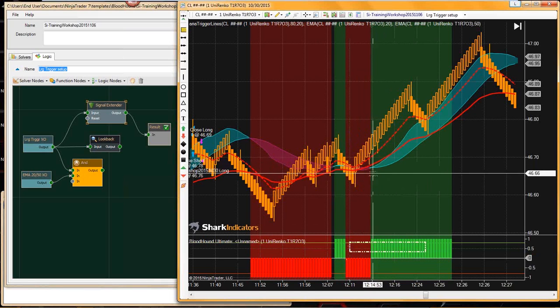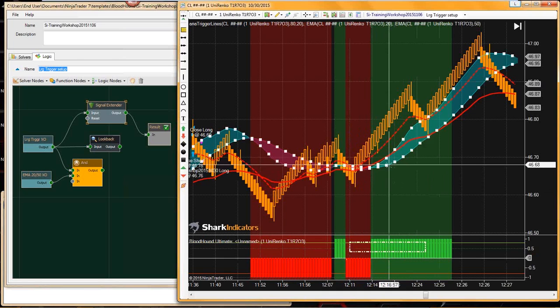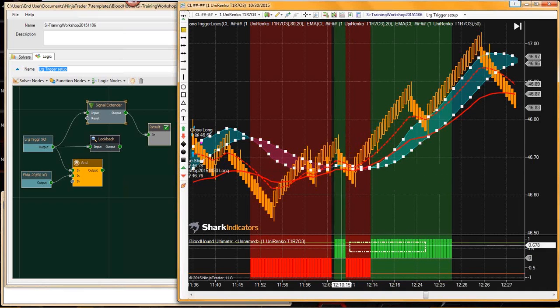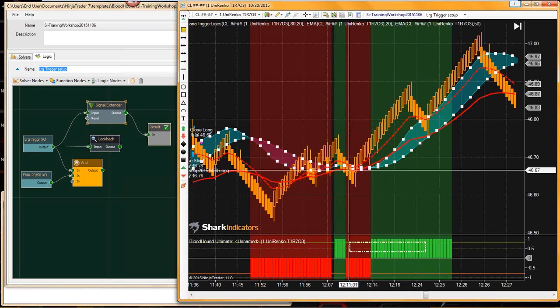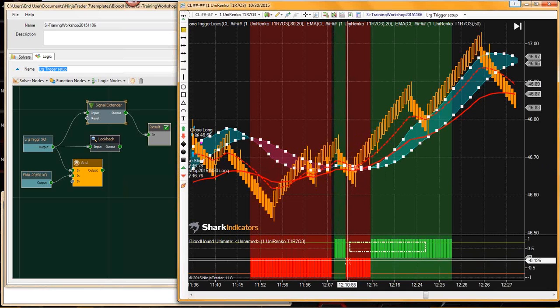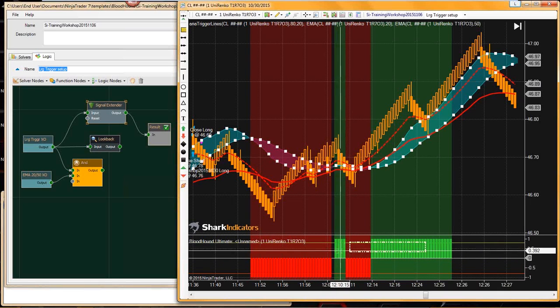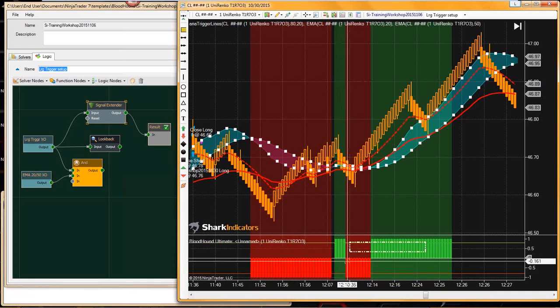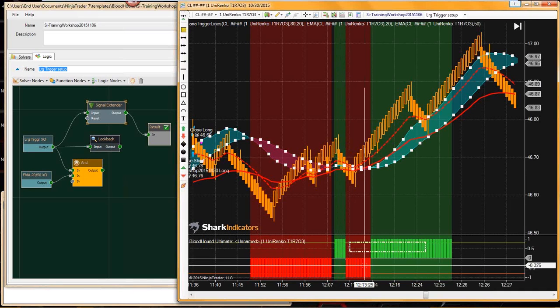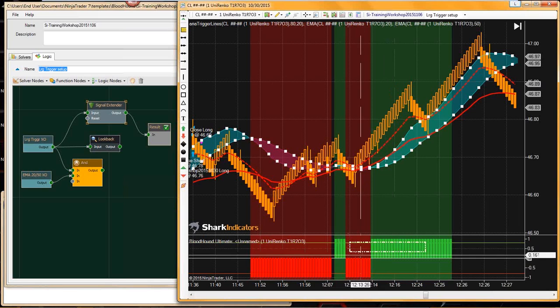I know it's kind of hard to see the small little crossovers over the large trigger here, but as soon as that large trigger crosses back down, you can see that the long output turns off and then the short output turns on. So we're either in a short state or a long state, but we're not in both states at the same time, right?